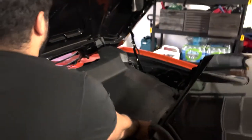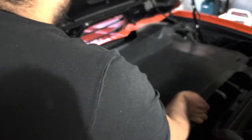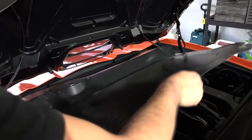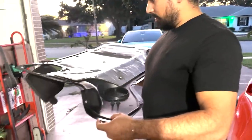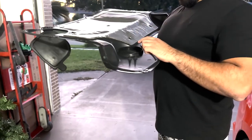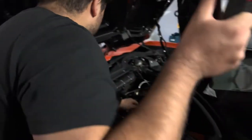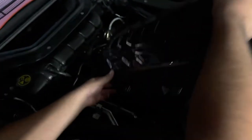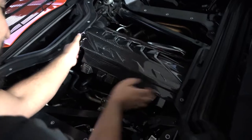I saw a video on how to do this and I'm completely forgetting what to do. Clear those and bring it up. Now we've got to get this rubber gasket off. We've got to unscrew this. Oh, that is foil lined. From what I've heard it's fine. I need to watch the install video, but I really hope there are bolts down here for the manifold cover.